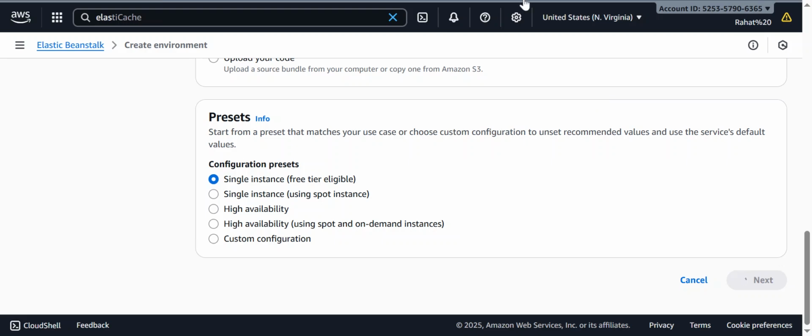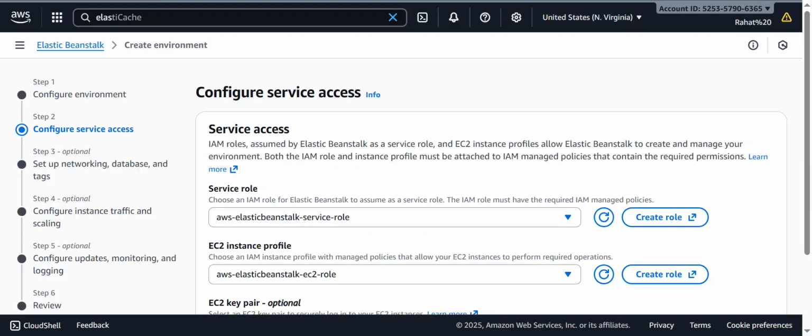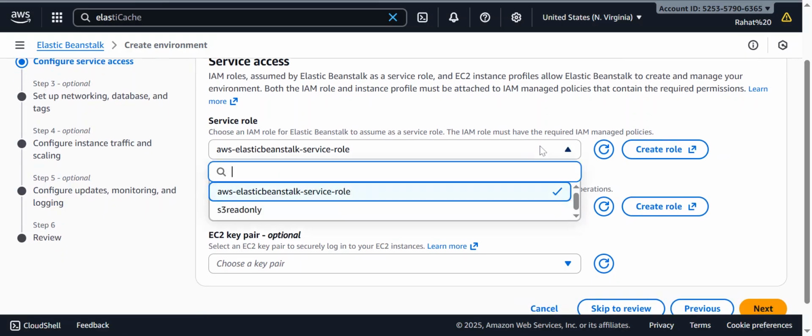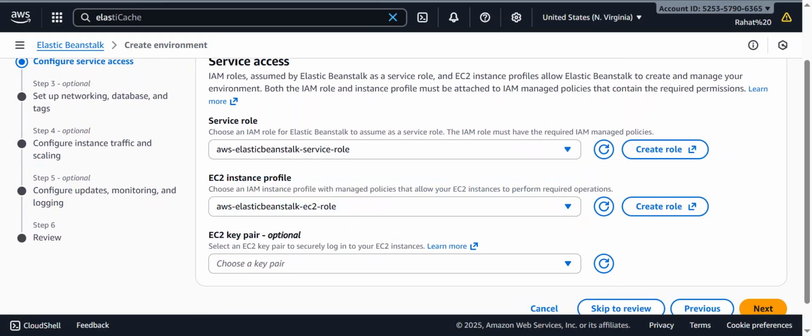And then you will see it was asking for the service role. I already have this role created. If your system doesn't have one, you have to make a new role. It shows me two roles because I already created them, and if not, you can just create a role.